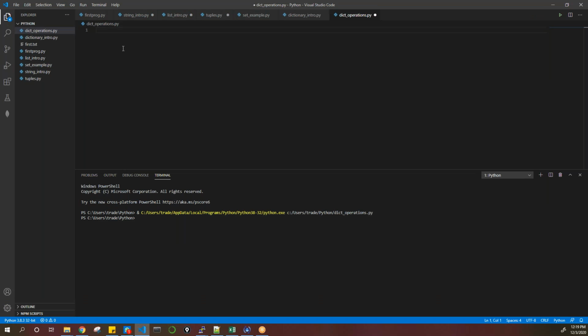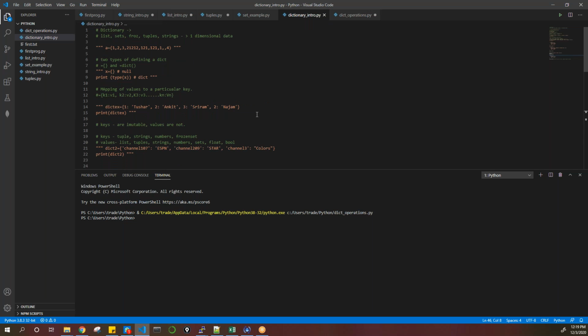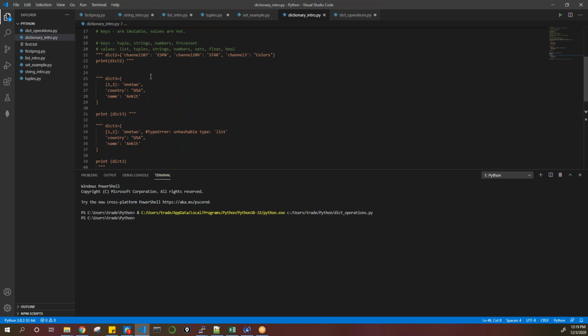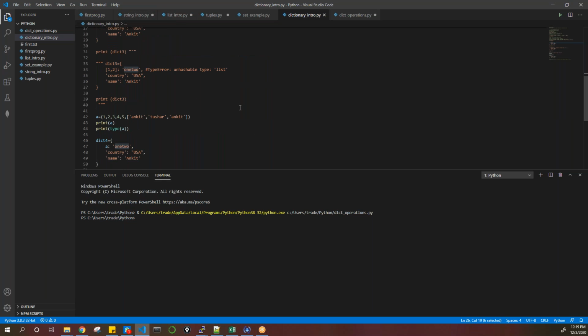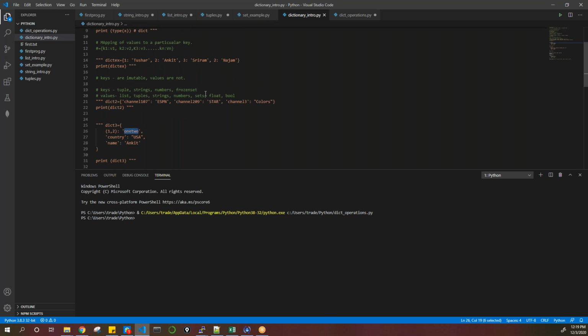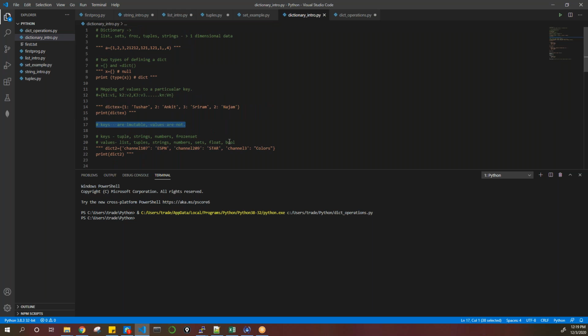Thank you. All right. So, like we discussed yesterday about dictionaries, we're going to go a little bit deeper. Just a quick recap: a dictionary is nothing but a collection of multiple elements, which are key value pairs. Always remember, they both have to be there. Whatever key, whatever value is there, it cannot exist without the other, otherwise it will error out. And then there were some rules that we saw: keys are immutable and values can take anything.